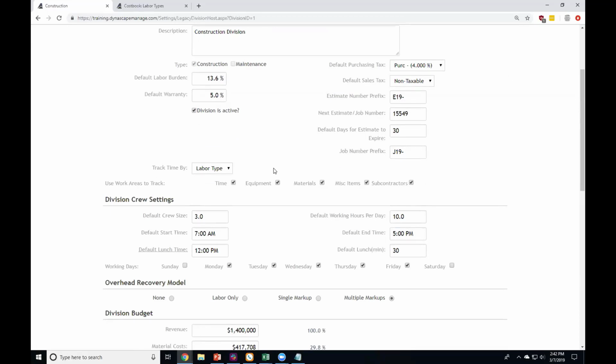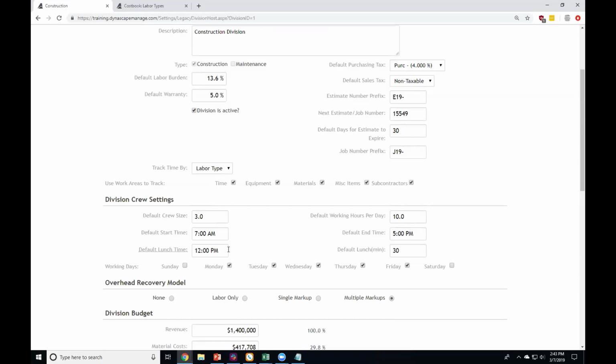The default lunch time. You can just zero this out if you don't want to have a lunch on your timesheet, but what's going to happen is if we have 12 o'clock p.m. in here, it's going to automatically add the lunch non-billable item to every new timesheet you create. And of course, that can be paid or unpaid, because we're going to see non-billable items in a moment.